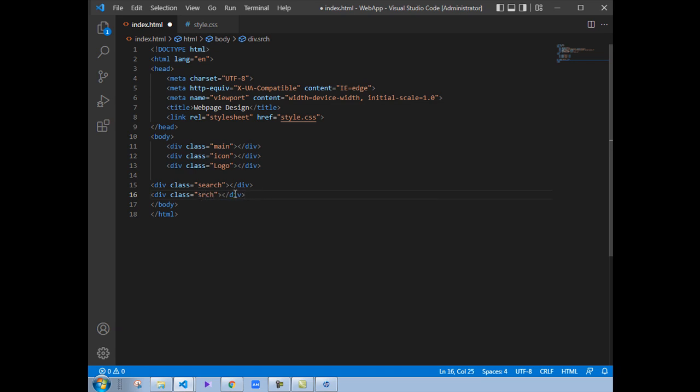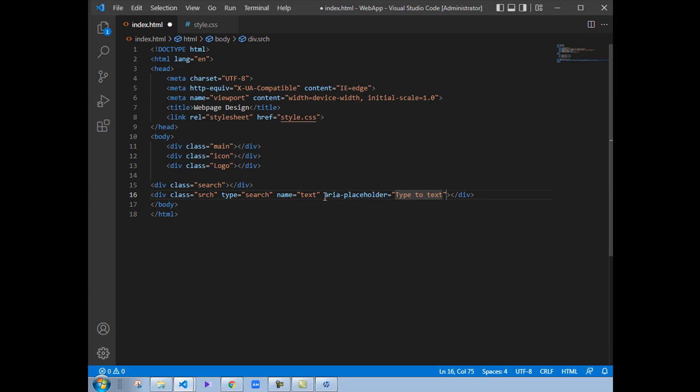And type is equal to, inside our quotation we can write for example search, and name is equal to text, and placeholder is equal to type text.